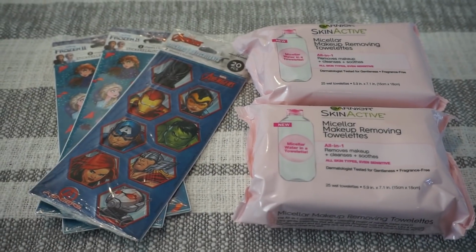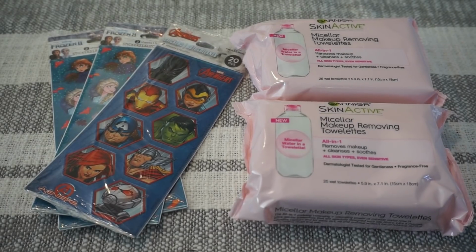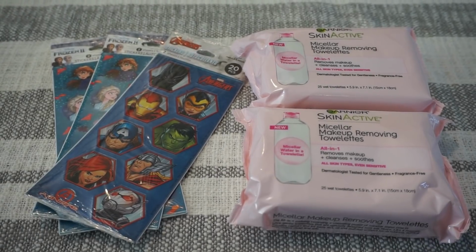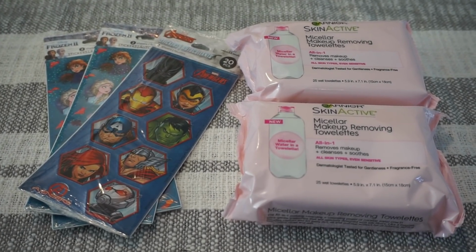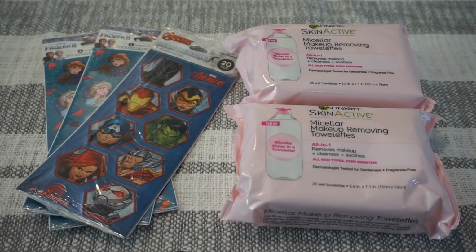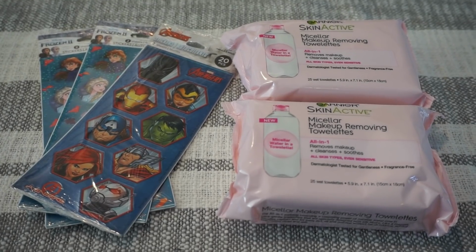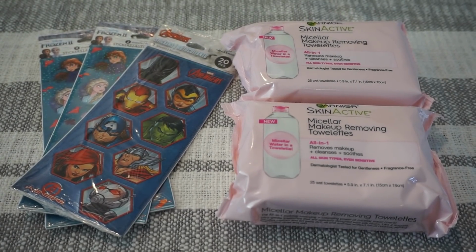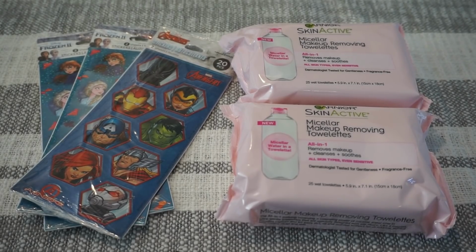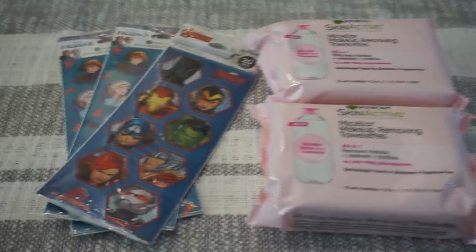Now let me know in the comments. I have a 32% email coupon that came to me, so 32% off, and I'm trying to put together some deals to use it on. I guess I could have used it on the Neutrogena because those were regular price. A lot of the stuff that I got was sale price. I'm thinking I might use it on the Nexus, but my $5 Nexus CRT is gone. I had it sent to cart, it's completely gone. So I can still use the coupons and still grab a good deal. So drop a comment if you have any suggestions. I'd love to hear them.